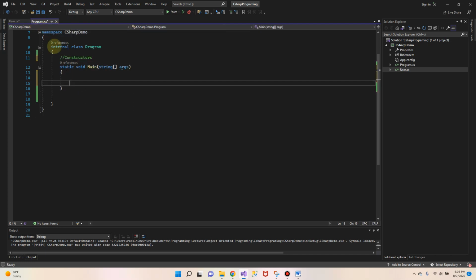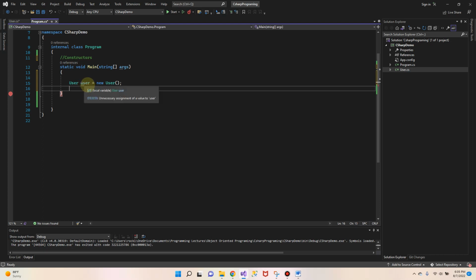Alright, so we have this here now, right? When we come in here, all we need to do is user, new user, and then I'm going to put a breakpoint here. You're going to see that we do not need to pass the values of this user in here anymore, because we already passed it there, and it's just clean, right? Then you see how clean it is.